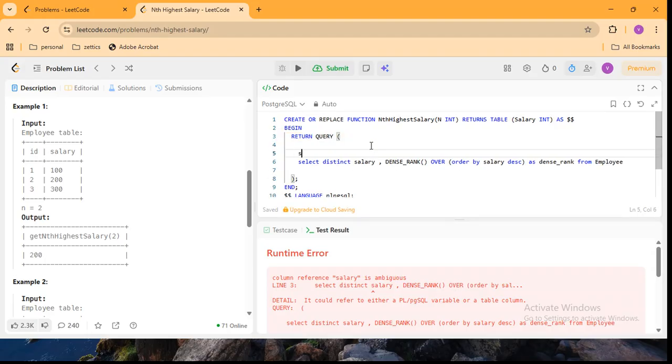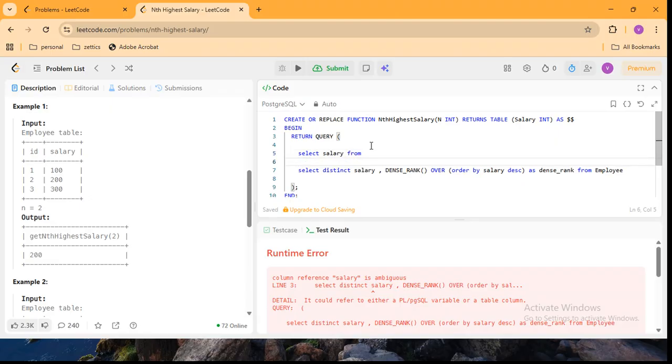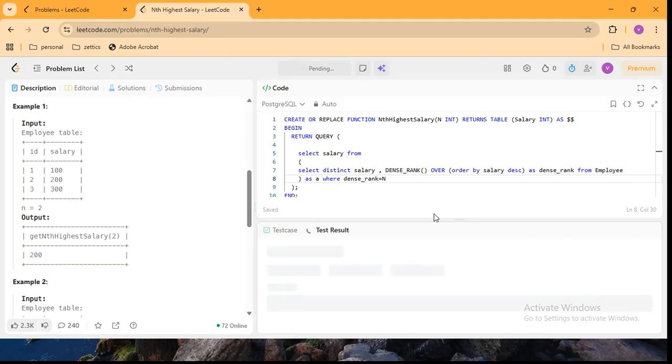So now what we will do: select salary from, as a, where dense rank equals n. Why n? So this is our input that we wanted to give, right? And let's see if we are able to run it.